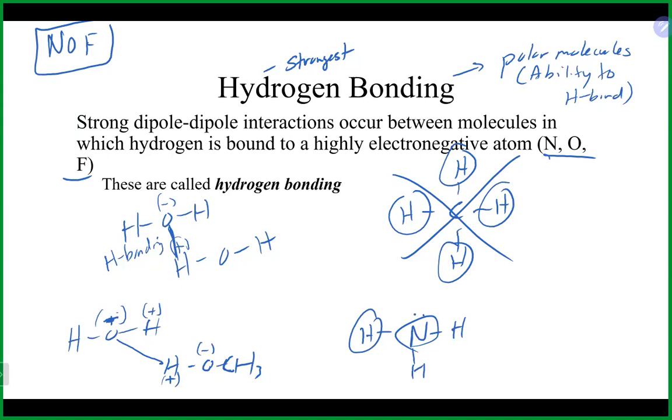So this is what I was saying earlier when we talked about dipole-dipole. That is for polar molecules that really do lack the ability to hydrogen bond. Like in that example there, our SO2 looks something like this. It is polar and it does not have hydrogens. So it's going to use something like dipole-dipole to interact because obviously it's polar, but it does not have that ability to hydrogen bond. Any questions on hydrogen bonding there?